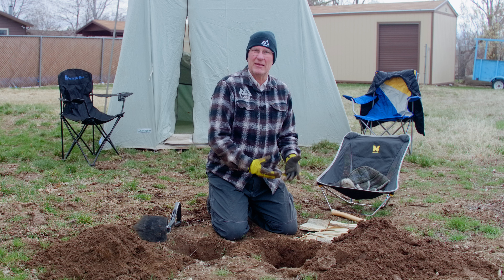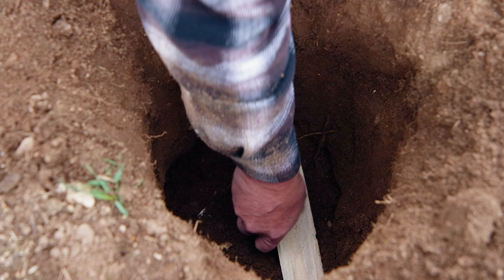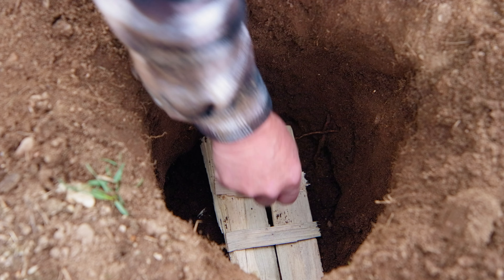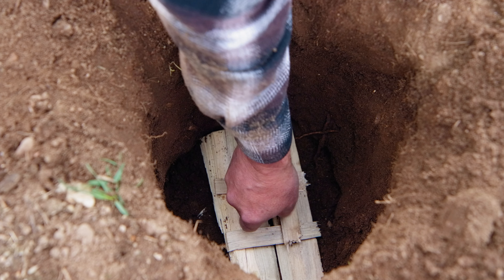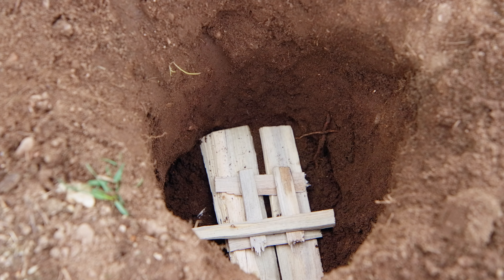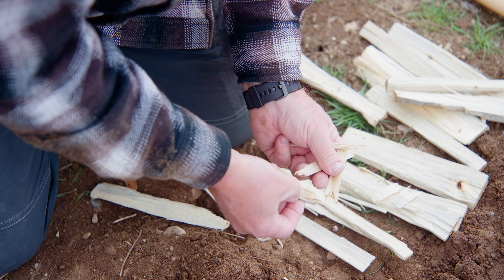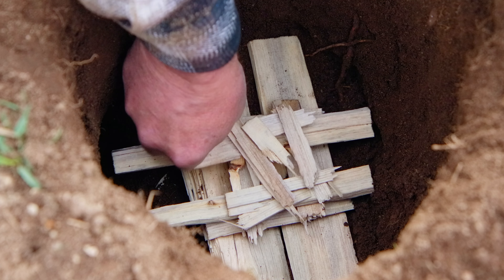We've prepared some of our kindling. Now we're just going to lay the fire, start it up, and let the air draw through and see how it works. We'll lay some pieces in here as a base, then some smaller pieces. We can lay the beginnings of a log cabin fire that allows the air to flow in between, then stack up some pieces on top. We'll break up some of these so they're finer pieces — all those little fibers, that's important.